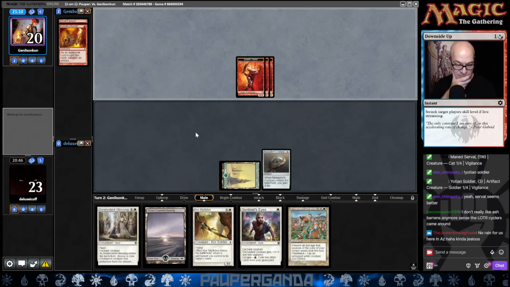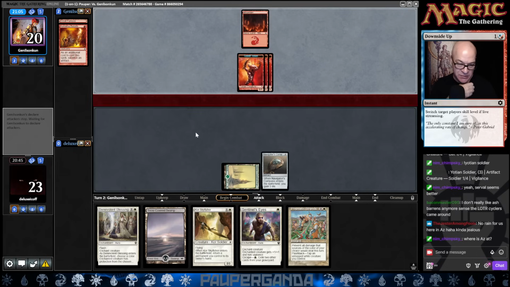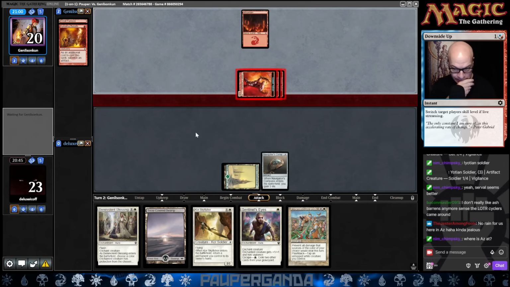If I draw a basic, I might consider waiting because then we can Prismatic Drop Skyfisher and have a Prismatic effect to keep Skyfisher around so that we can block with it later.